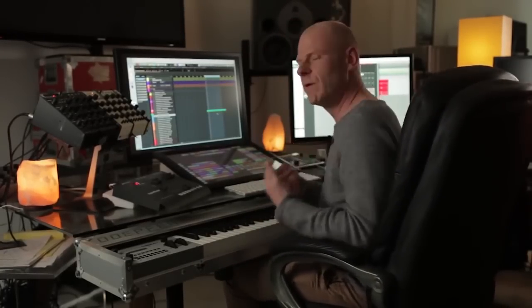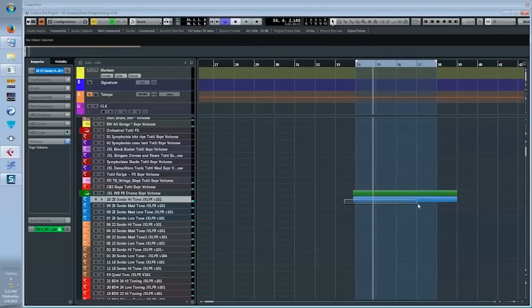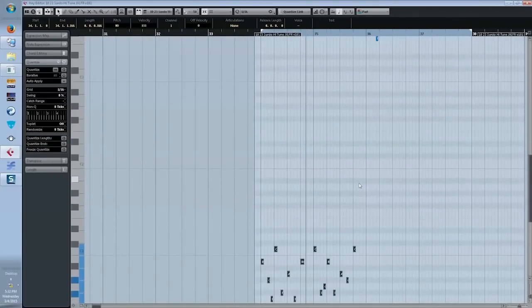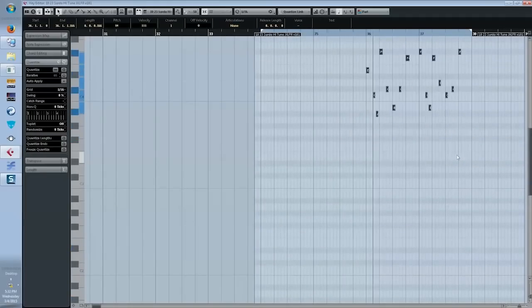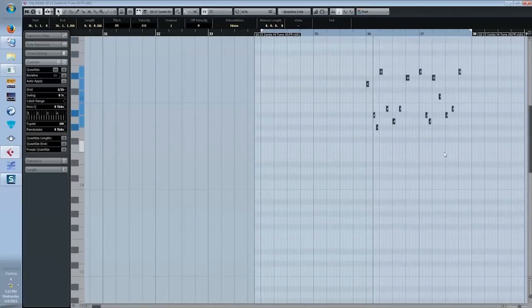But let's go back to a very, very simple rhythm that we recorded. Let's just say we make the first part really quiet, and the second part as loud as we can. So that way, this is different for every instrument. You gotta figure out what the highest note is that you played.